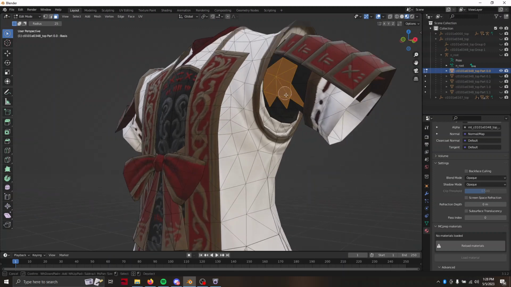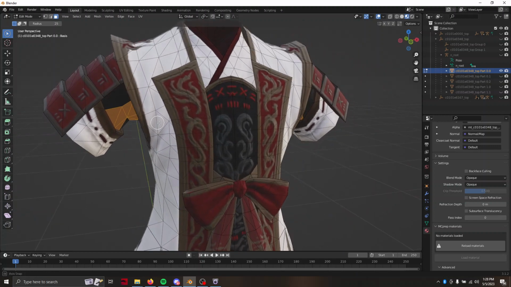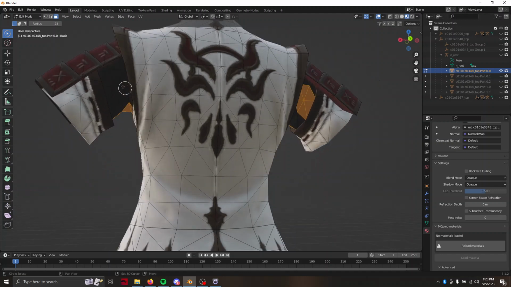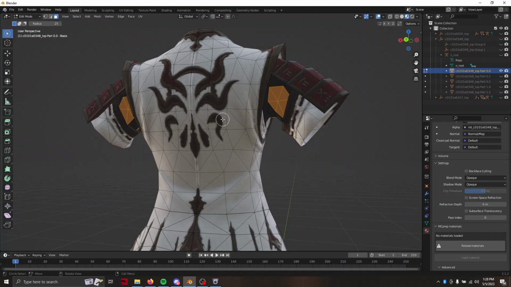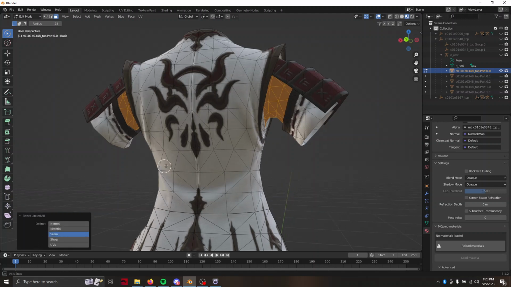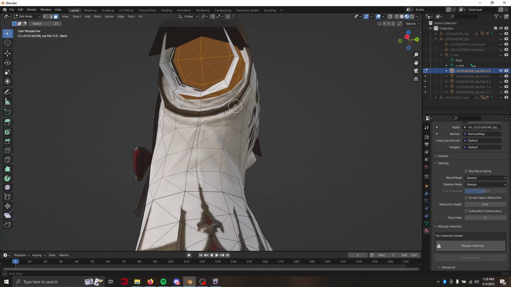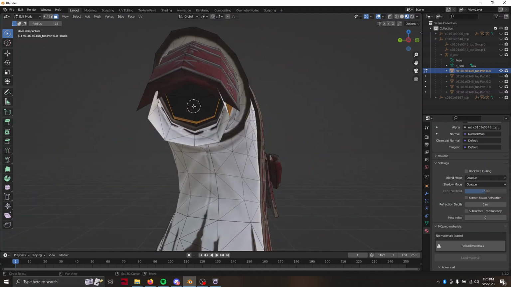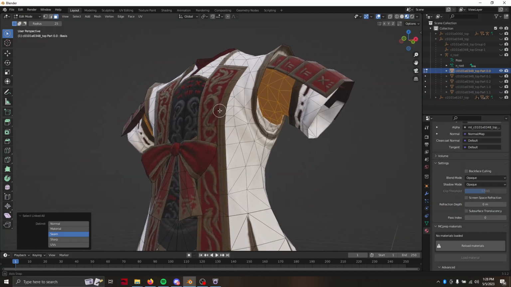So one of my favorite hotkeys that I did not learn for a very long time is Control L. And what Control L does is it selects everything that is linked in some manner to your selection. So if we go ahead and hit Control L, we'll get a little pop-up that says Select Linked All, and it's selected by seam. So you can see it's gone, and it's taken up everything. See if we do it again, Control L. Anything that is attached to our selection by seam.